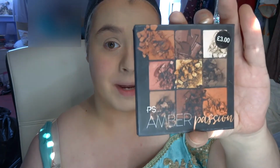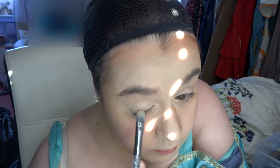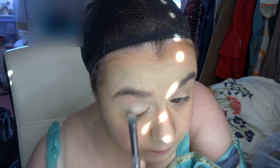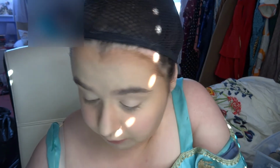And what I'm gonna do is I'm gonna grab this, once again, great thing, PS from Primark, their Amber Passion palette. I'm going to grab the shiny one there in the corner. And just again do another go over of it, but more close to the lash line and more focused on the inner corner of the eye.